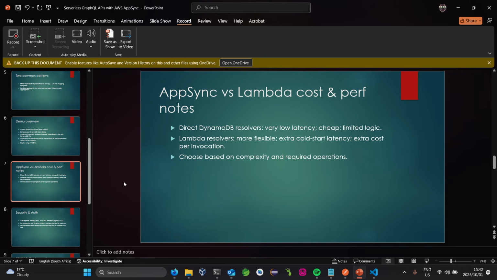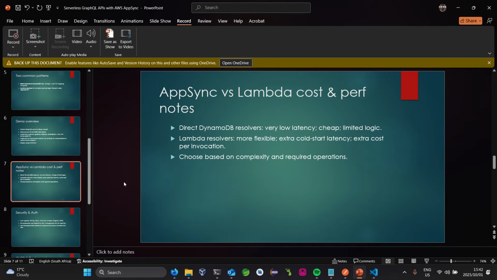It means everything is only something that's inside the AWS ecosystem. So if you now want to do other integrations with third-party sources, or get some data from somewhere else, such as third-party libraries, third-party APIs, or third-party data sources, then it would require you to use Lambda resolvers. So let's now look at Lambda resolvers.